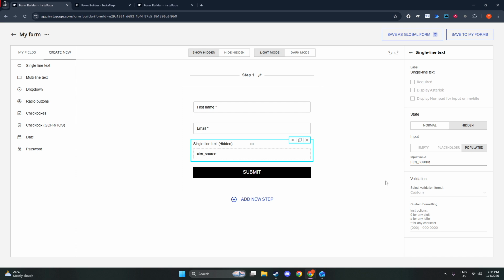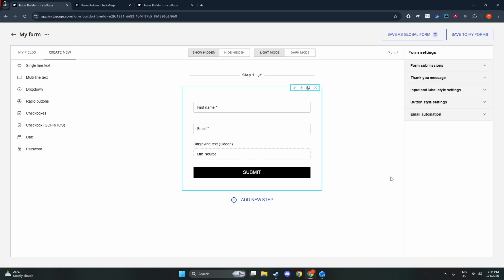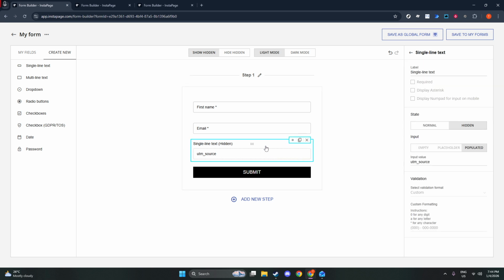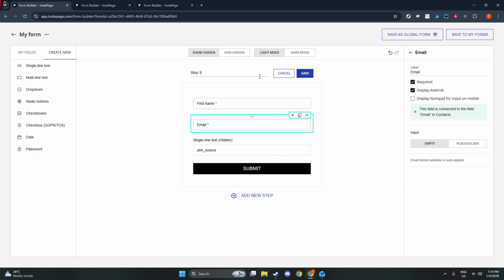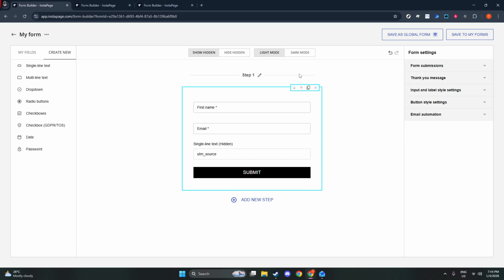A few practical tips as you configure this. Keep the hidden fields lightweight. Only add the ones you actually plan to analyze. Stick to lowercase to avoid duplicates created by case differences. If you reuse this form on other pages, the hidden fields will carry over, which helps maintain a standard setup across your funnel. And remember, hidden fields don't change the appearance of your page, so you can place them confidently without affecting user experience. That's all you need to capture UTMs in your Instapage form.